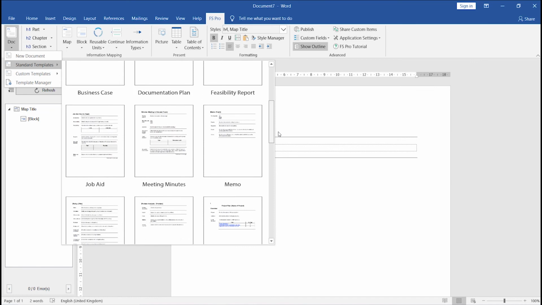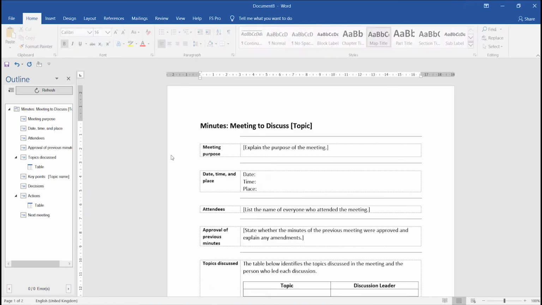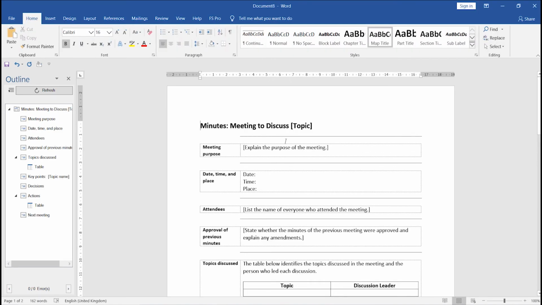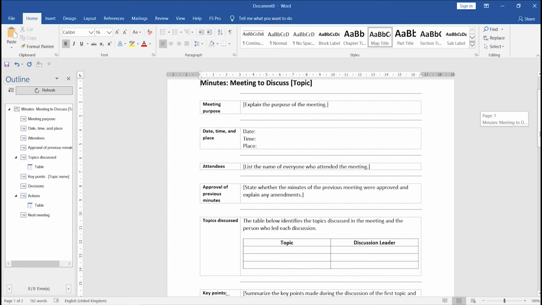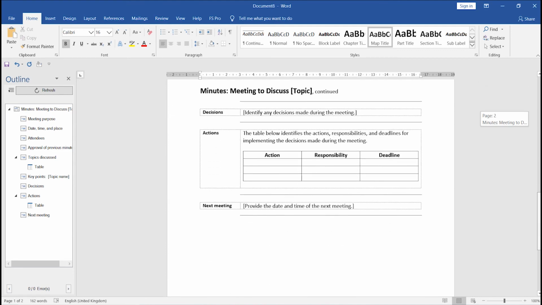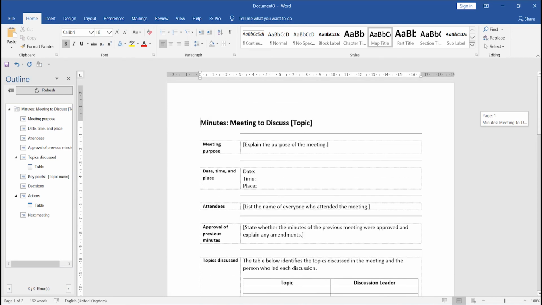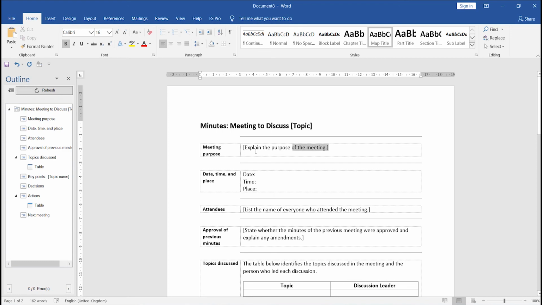For example, after a business meeting, if you need to submit a meeting minutes report, you could simply select this template. This template, consisting of suggestive maps and blocks, gets inserted into a new document. You could easily edit or add blocks and maps or simply add content to the document. Thus, templates help you create structured documents easily and quickly without much effort.